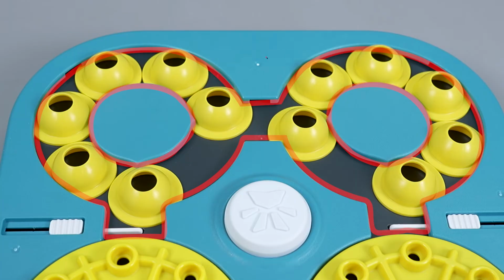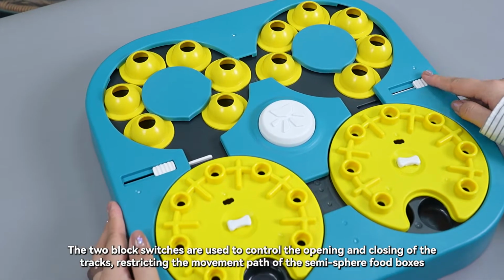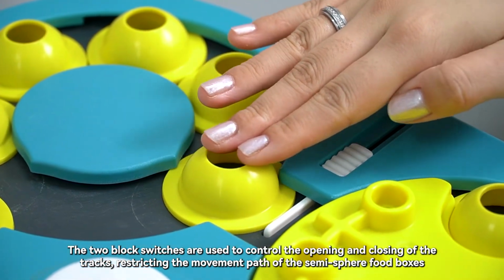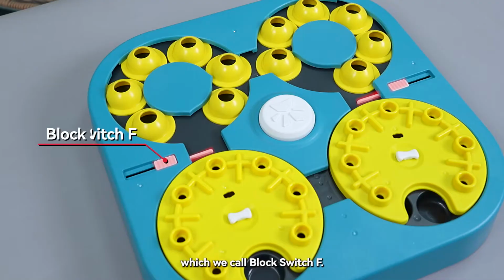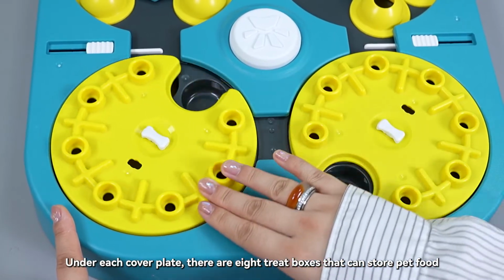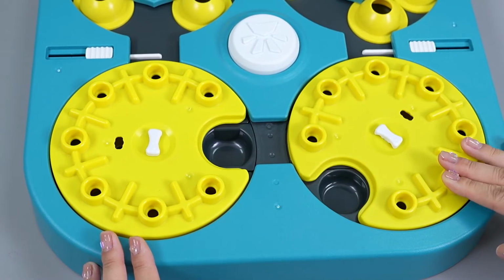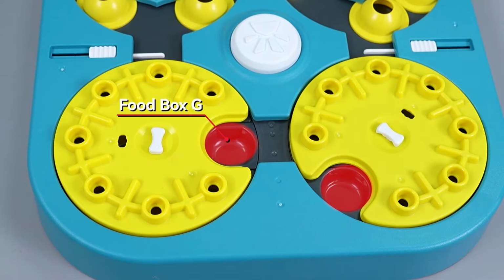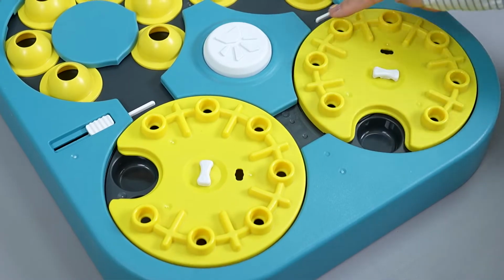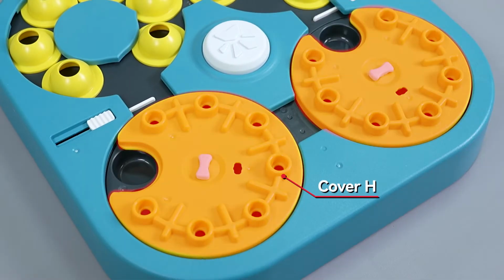The 2 block switches are used to control the opening and closing of the tracks, restricting the movement path of the semi-sphere food boxes, which we call block switch F. Under each cover plate, there are 8 treat boxes that can store pet food, which we call food box G. The cover plate can shield the food in the boxes, which we call cover H.